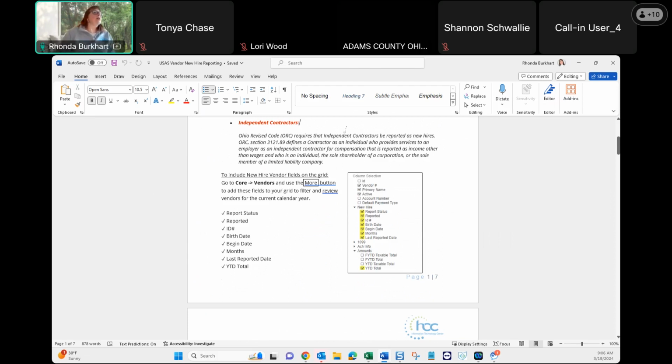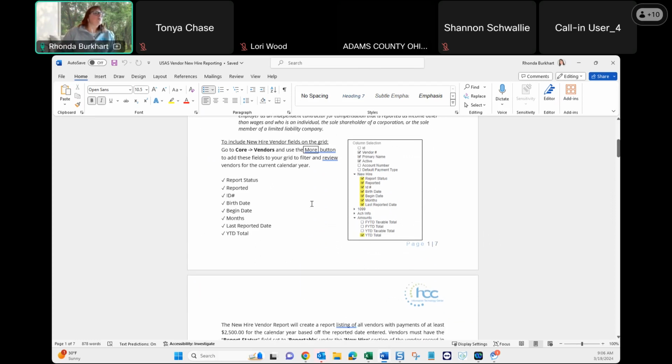Independent contractors need to be reported as new hires, and this is the way that we do it. It's built into Redesign USAS. If you go to the vendor screen, there's a series of items that you can check off.